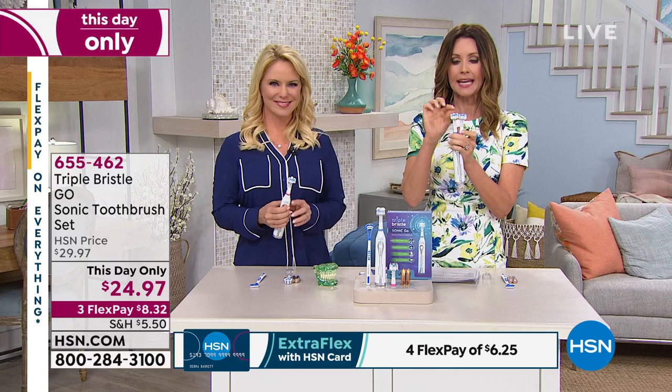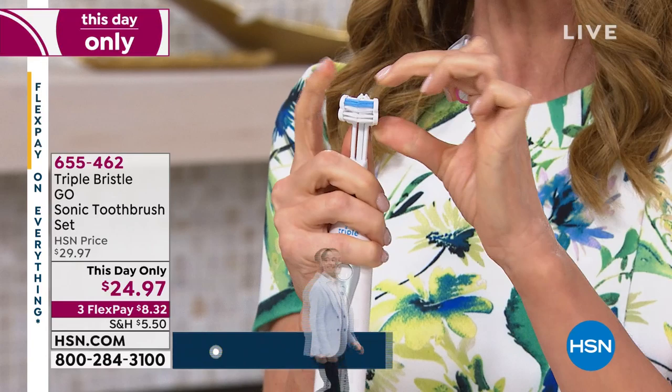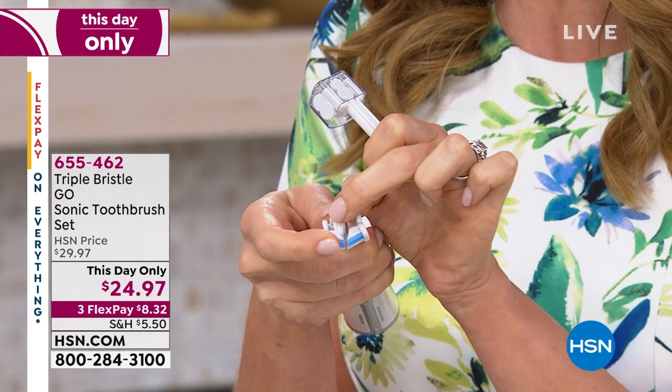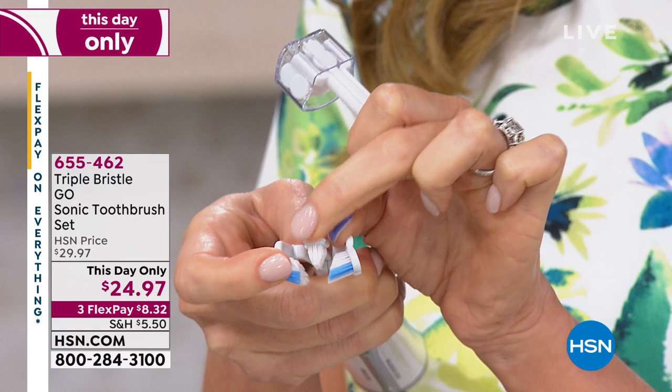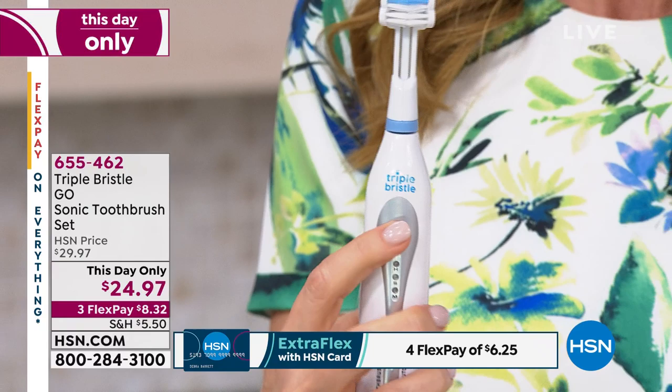Sometimes I lose track because I like to read when I'm brushing my teeth — did I do the outside, did I do the inside? You've got your outside toothbrush, your inside angled just right. These adjust to the size of your tooth. I've got all four wisdom teeth, every single molar. The big ones and the smaller front ones — it will angle all the way down and give you just the right pressure for the perfect clean. You've got low, medium, and high settings with sonic technology.